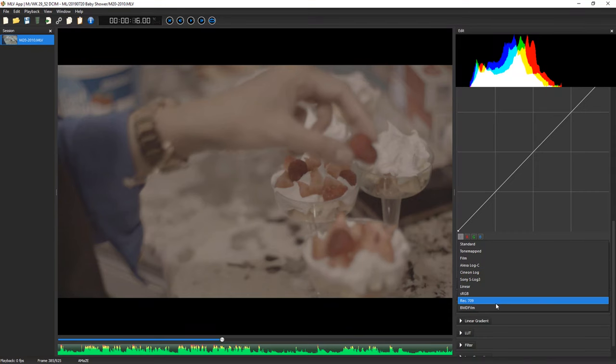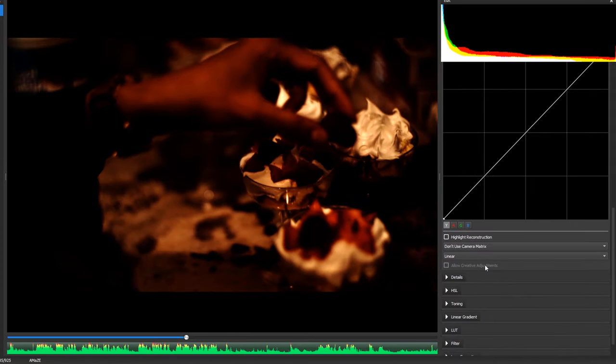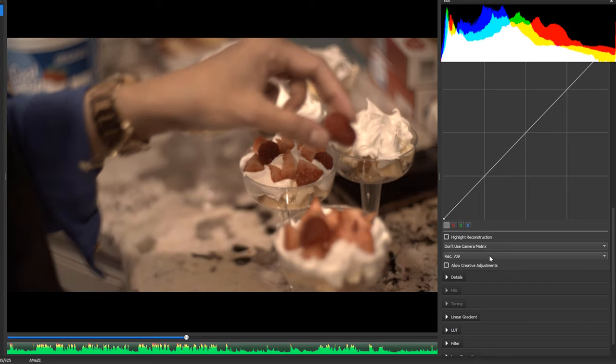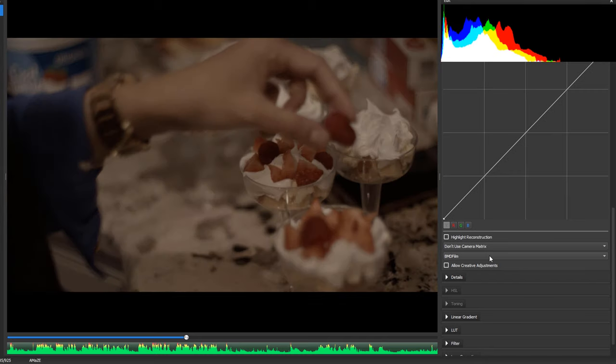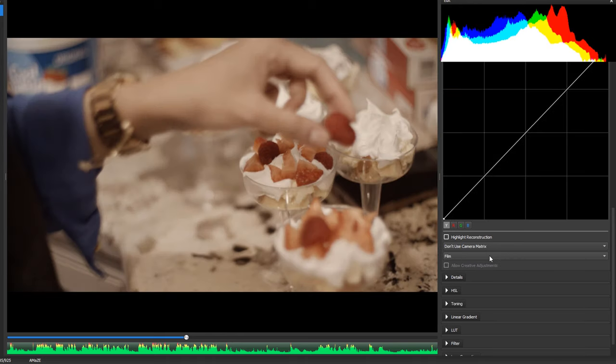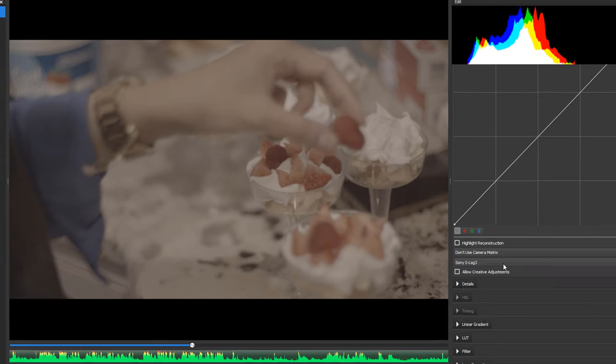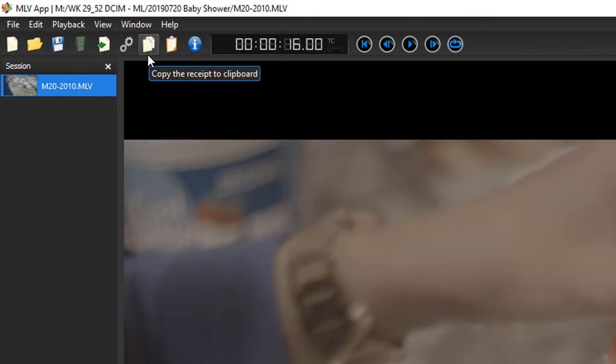So here's what I'm going to do. I'm just going to go ahead and click on export for this. Let's just go to Sony. I've never used the others, don't want to do that one. sRGB, BMD film, S-Log 3, Alexa, Log C, film, tone mapped, and standard. So let's just go to Sony S-Log 3, and just go ahead and export this out right now.